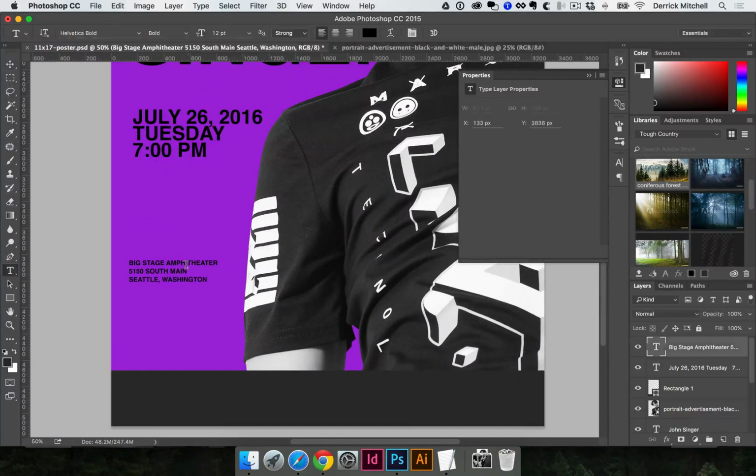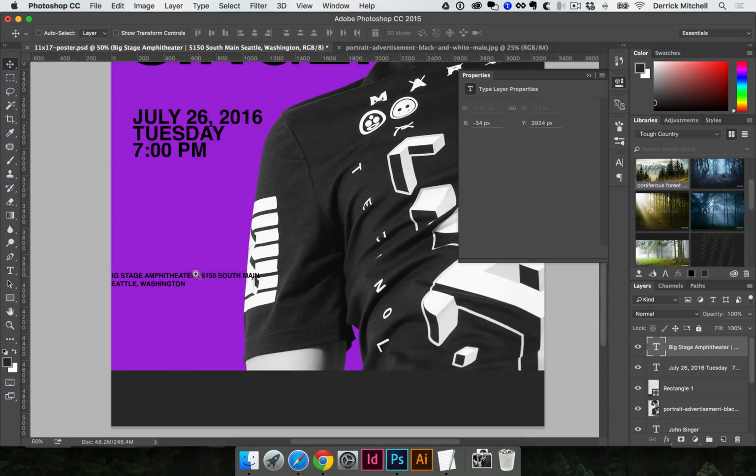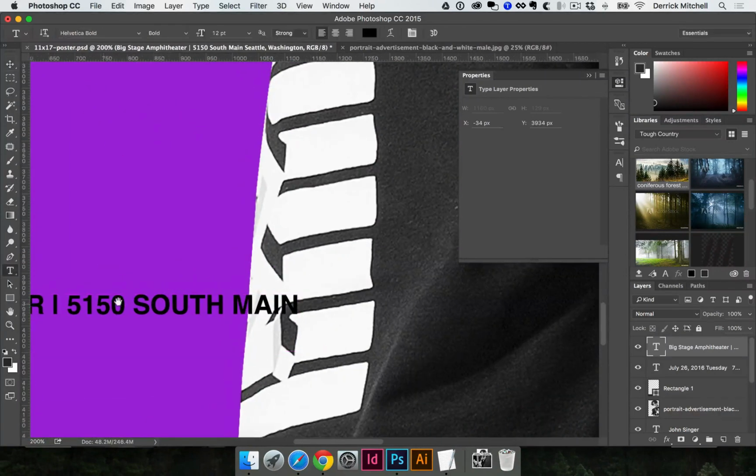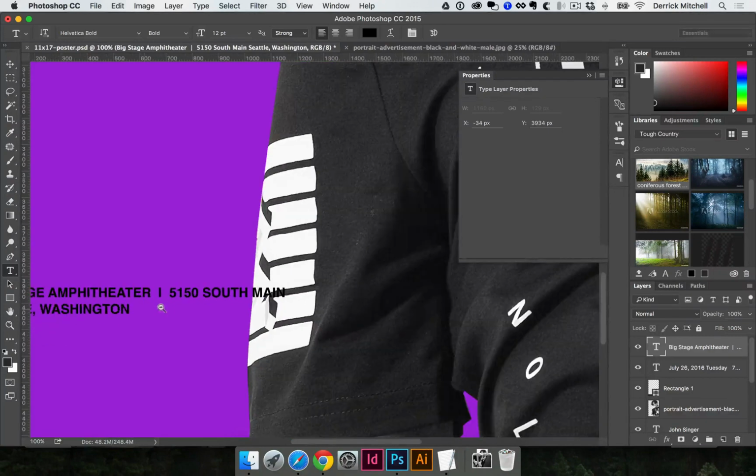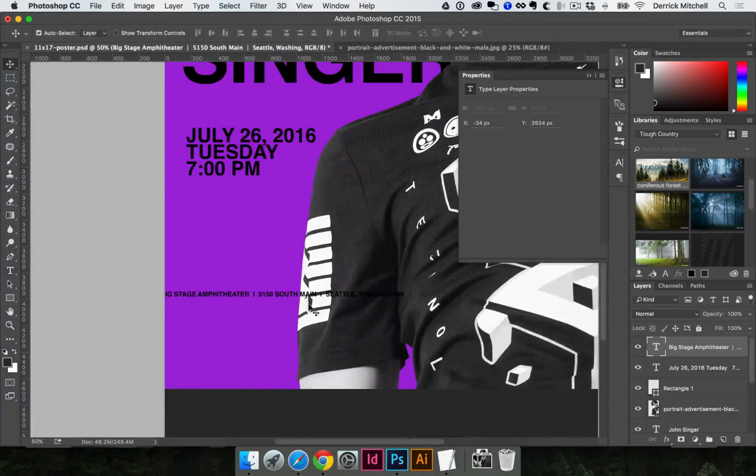Okay, so maybe we grab this text and we put it in line. So I'm going to hit space and then I'll hit shift and the pipe divider, it's right below your delete key or right above your return key. Hit space, hit delete to bring that other line up next to itself. So there's that little pipe divider I put in there. Maybe I'll add another space between those so it's easier to see. Over here I'll click, double space, hit that pipe divider, double space, hit delete to bring the text up. Okay, so now it's all in one line.